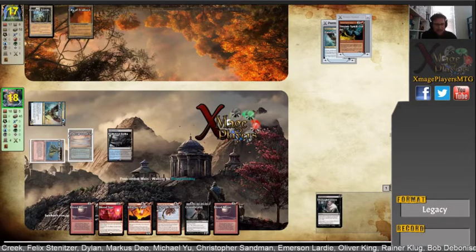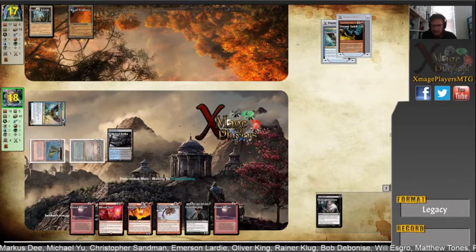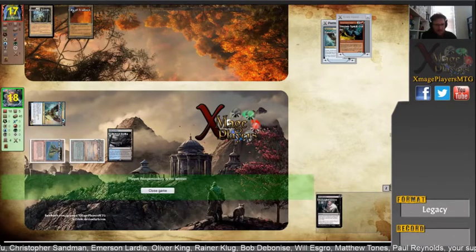Wow, this is going to be interesting. What would you take here with Thoughtseize? Through the Breach, I think. Yeah, I think if he gets through the breach, I don't see how Luca's going to win this one. Yeah, Luca doesn't see either.